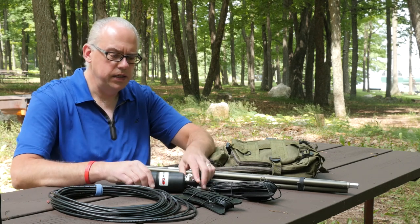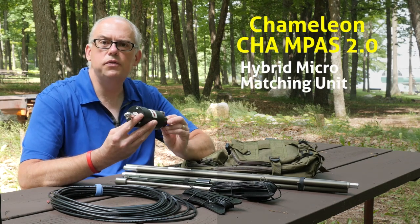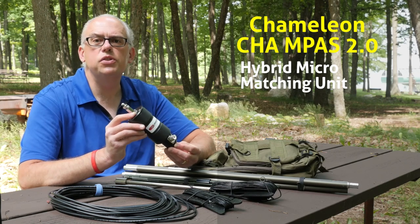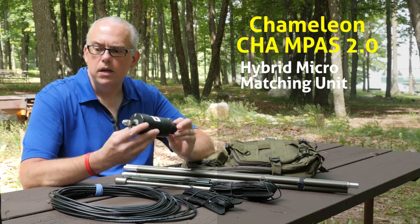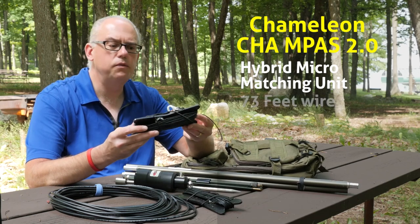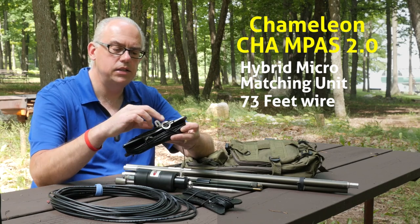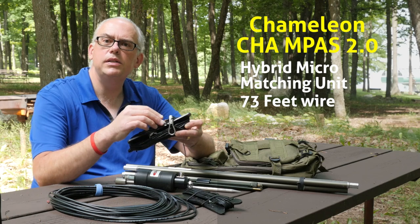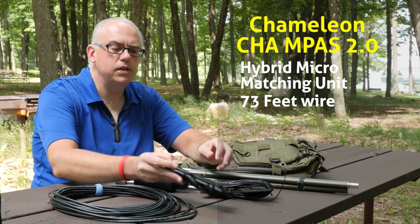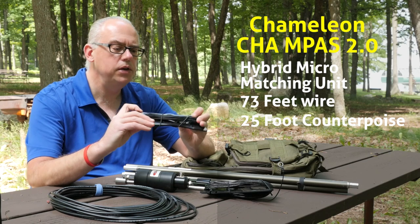Really the core of the kit is their hybrid micro 2.0. This is a 5-to-1 transformer that allows for broadband antenna tuning between 1.8 and 54 megahertz when you use an external antenna tuner. Other components: you get 73 feet of wire. There's a wire terminal on one end, and I add these captive rings, insulating rings, on the other end and in the middle to aid in deployment. It also comes with 25 feet of counterpoise wire. Both of these are on a nice line winder.